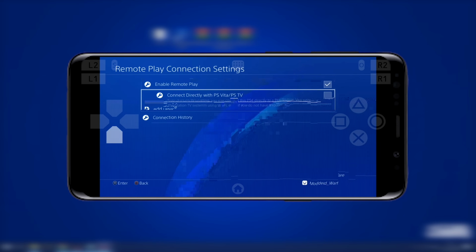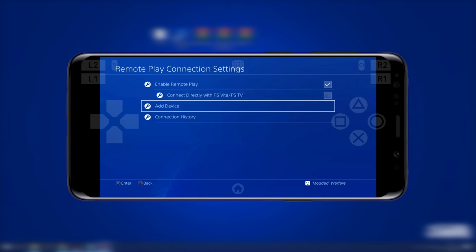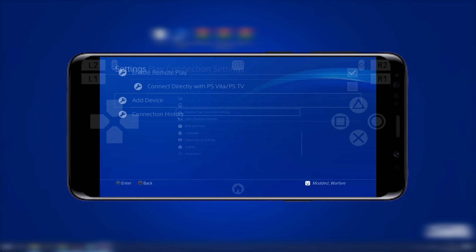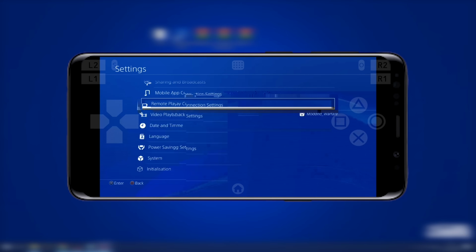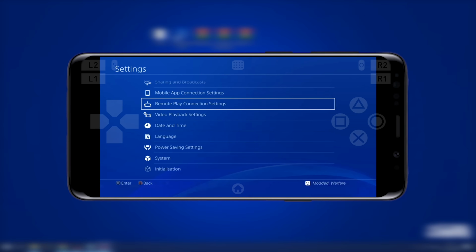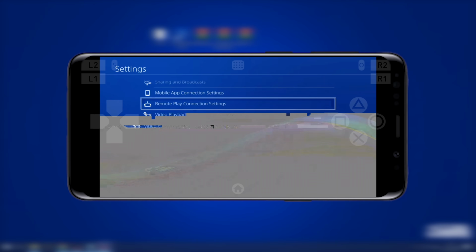Mobile internet where I live is terrible, so that's why you're seeing all these artifacts, but at least that proves that it is actually connecting over the internet and not on my local network, where it would be much faster and I wouldn't get all of these artifacts. Not to say that you're going to get all of these artifacts, by the way. If you have a good connection wherever you're trying to remote into the PS4 from, a good upload-download speed, then you're not going to run into all of these artifacts. And if you've got a good ping as well, you won't run into too much delay.